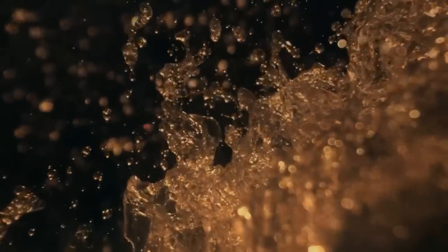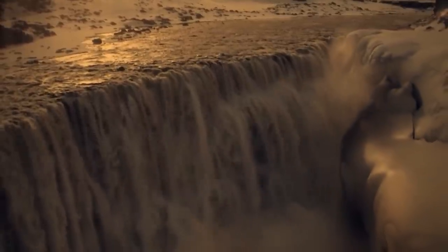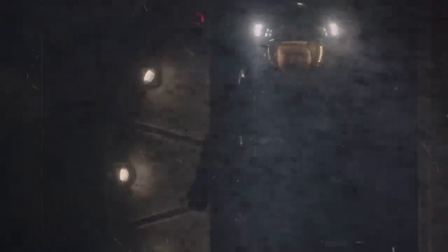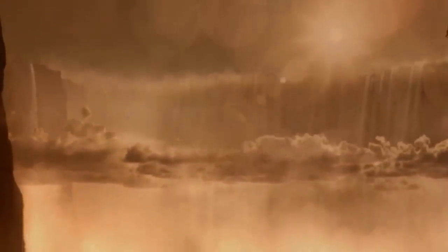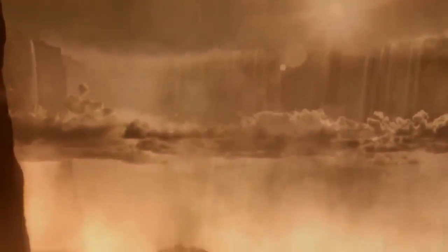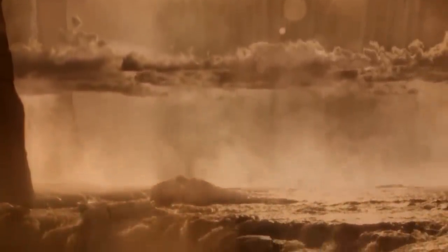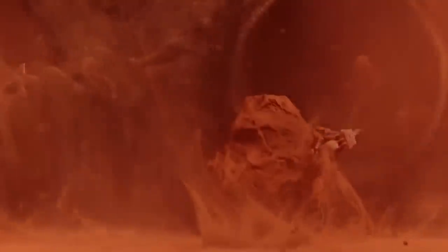Signs of a once-flowing waterfall so big it dwarfs anything we have seen on Earth. Perhaps these are the signs we have been looking for — signs that would allow humanity to colonize Mars with up to 1 million people in the near future. How did the MRO discover this massive waterfall on Mars? Could this discovery help us confirm if aliens once existed on Mars or are still lurking there? And most importantly, how does this discovery affect the proposed new civilization on Mars? Join us as we explore how NASA found the largest waterfall in the entire solar system.